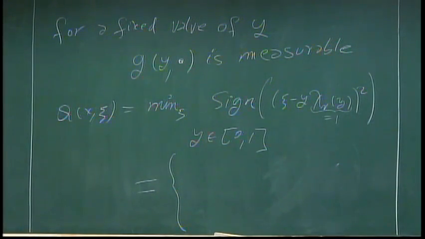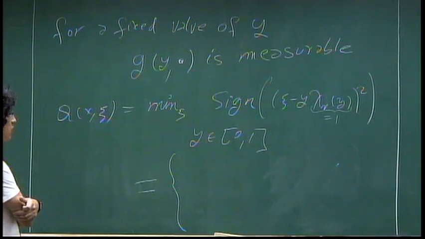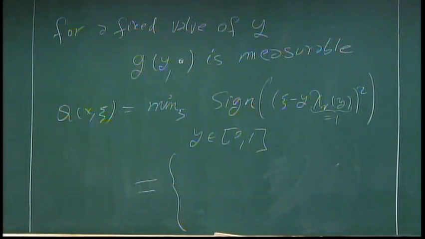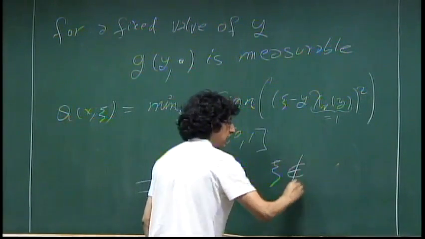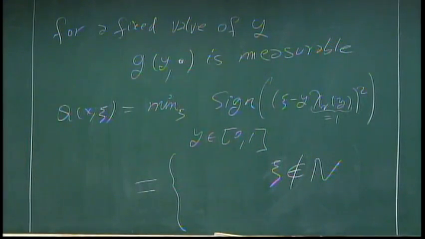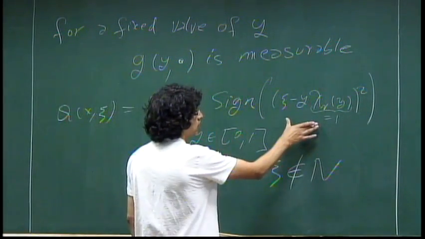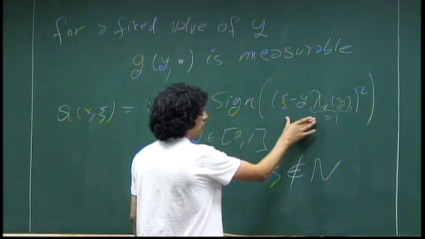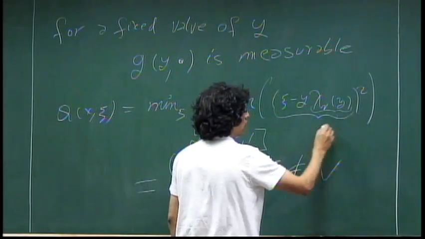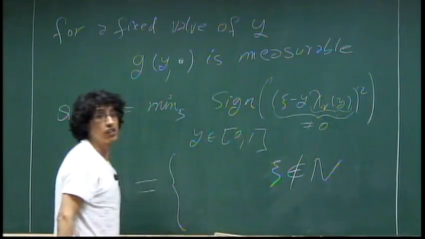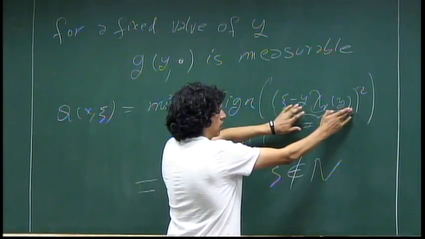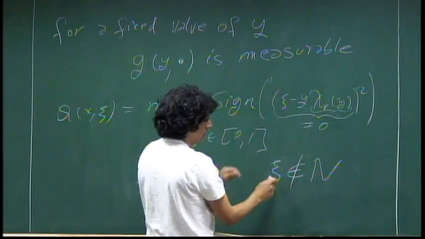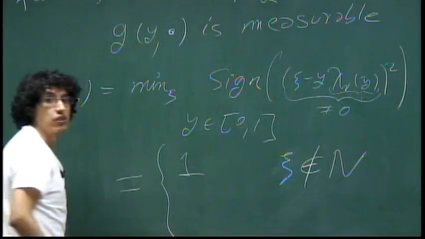Okay. So let's see this. What is the solution of this problem? If this value does not belong to this set, then this point is going to be different from 0, isn't it? It's going to be different from 0 because this value is always 0 or a value that is in this set. So if this doesn't belong to this set, this is different from 0, this is going to be 1.